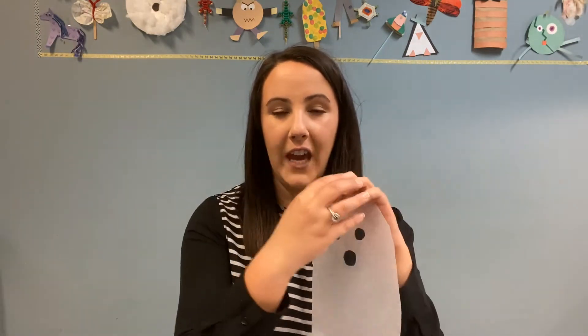The science behind static electricity is that opposites attract — opposite charges attract and come together. And when they're the same, they go away from each other. So we changed up the balloon and made it become negatively charged. And this tissue paper here was already negatively charged, so you saw that they just went right together — they attracted, they came together. That's why the tissue paper ghost stuck to that balloon.